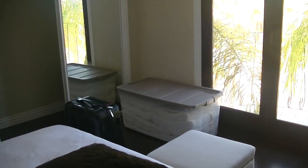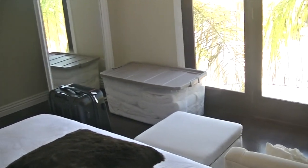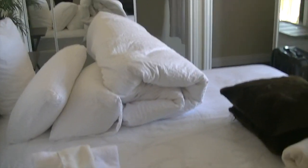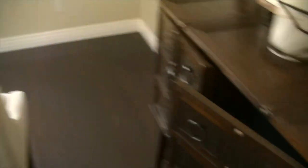I just cleaned out that tote and filled it with all clean stuff. I'm also doing laundry and filling it as I go. I'm going to clean up this room and do the floors now. Because the bug spray guy came, you could kind of see a white residue — which is fine. I want to get this empty so people can put their stuff in when they're staying here.